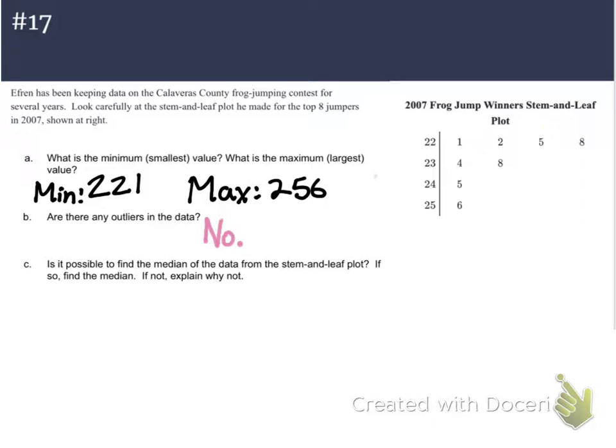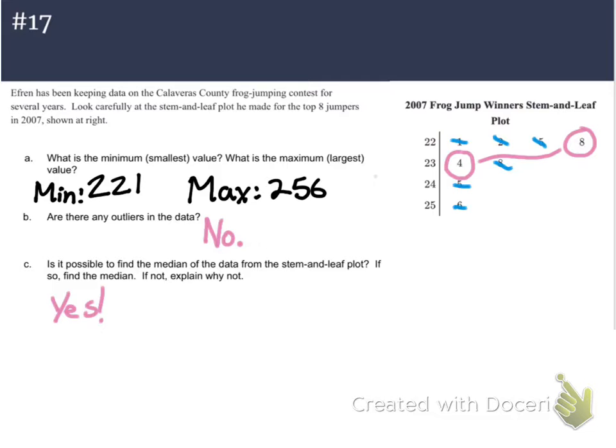So that works. And now I'm going to be able to cross them off. So can I find the median? Yes. And I actually really like finding the median, especially when it's already organized in ascending or descending order. So I'm going to cross out my smallest number, 221, and then I'm going to go up to my biggest number and cross out my biggest. Cross out my next smallest, and now cross out my biggest. Smallest, biggest, etc. It's kind of weird to read it, but I do have 2 numbers left. So I have 228 and I have 234.